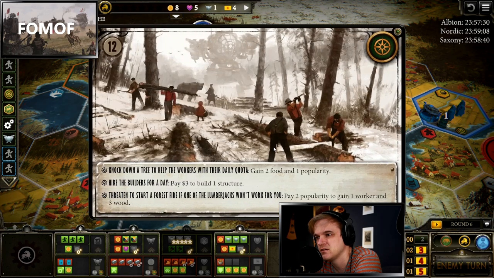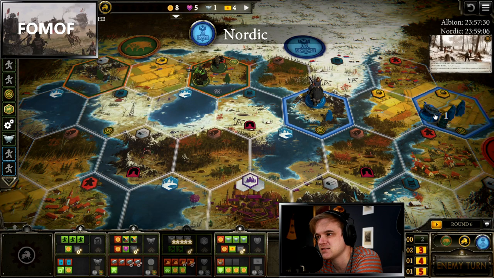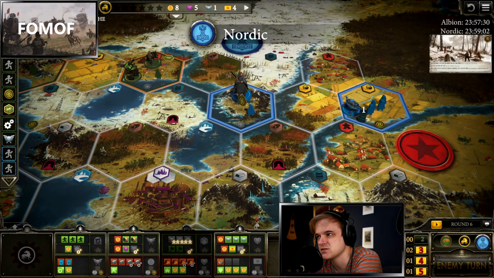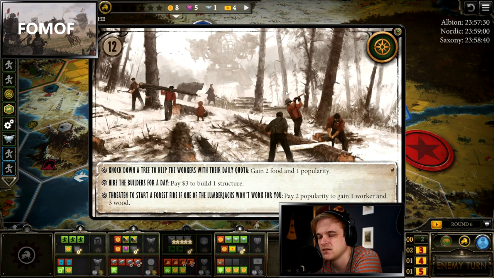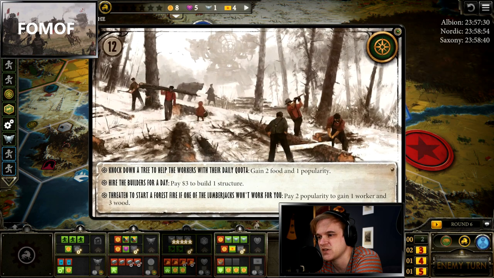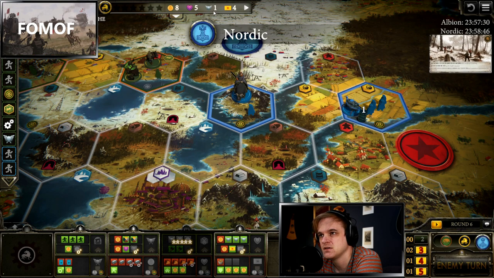Okay, Nordic playing. I like to see this. Gonna lose some ability to spread. It's a conservative play. It's a little bit unusual for Nordic. I think there's a good chance we see him take this, or this. Does he take the worker? I don't think he takes the worker.